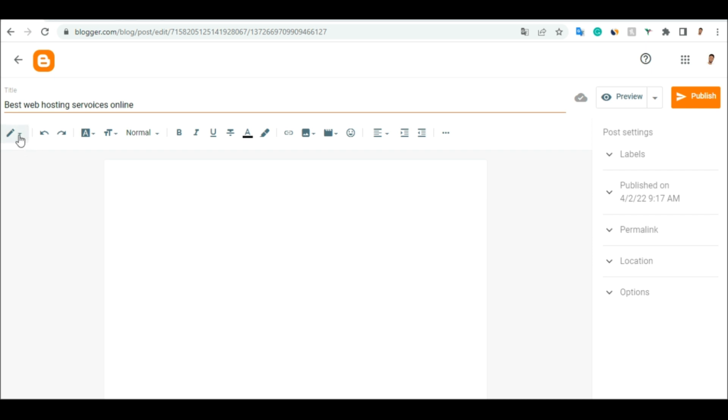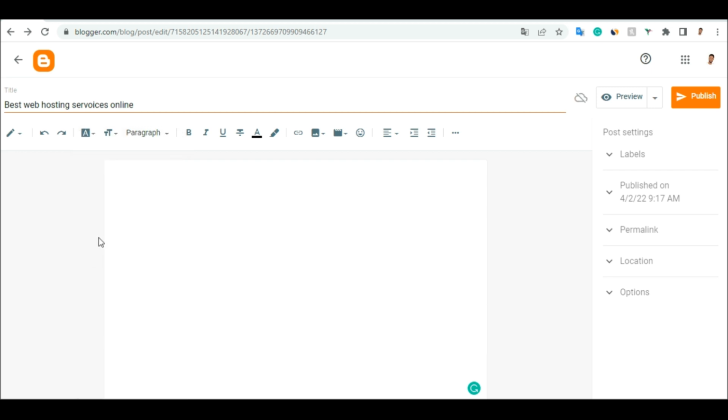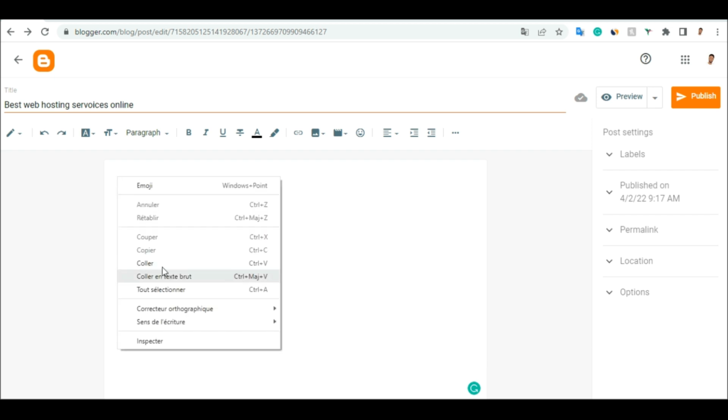So what you need to do, click on this section that says, make sure you are on Compose, not HTML. Click on Compose. Here you are going to enter the text. So before you enter text, select the font of the text you want, which we used before, which is called Poppins. So we are going to look for Poppins, which is this one. Click on Poppins, which will be the font, and you can select the size of the font, small or normal. You can just leave it at normal, and just start entering the text here.